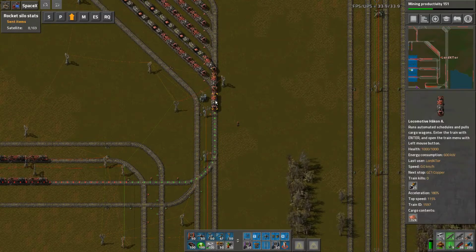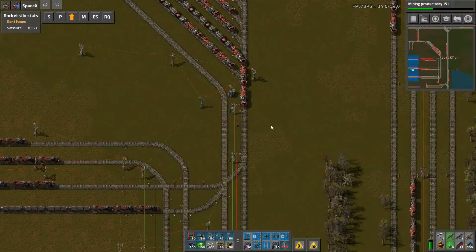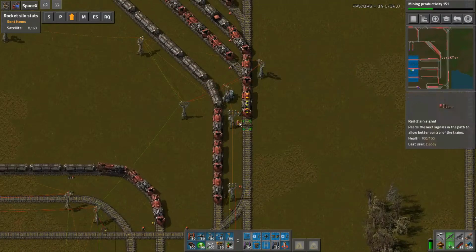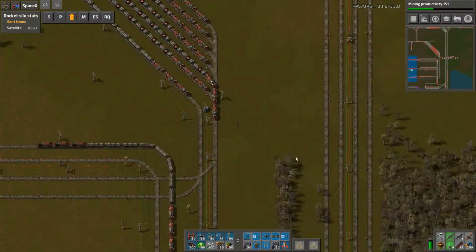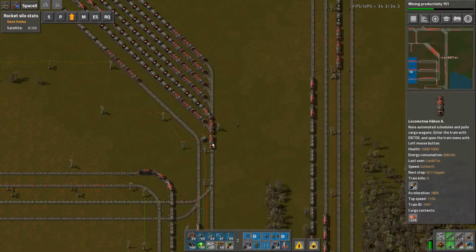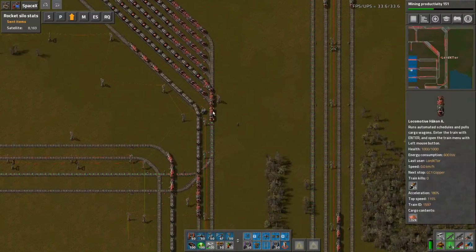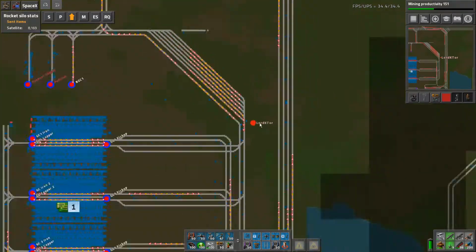I'm not quite sure why that one came down the corner, but it is... oh, that's the reason right there. That is a problem. We don't want that there. Other than that, this system should work more efficiently. So once this guy moves finally, which will be very soon, as soon as this gets out of the way, that will move, and then this should be working a little bit more efficiently than what we had before.